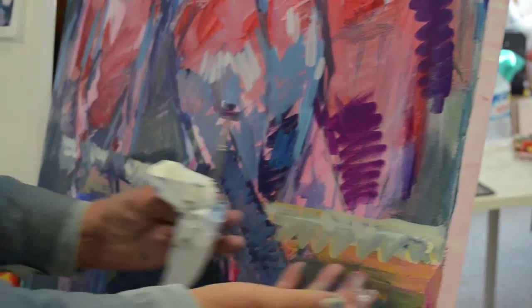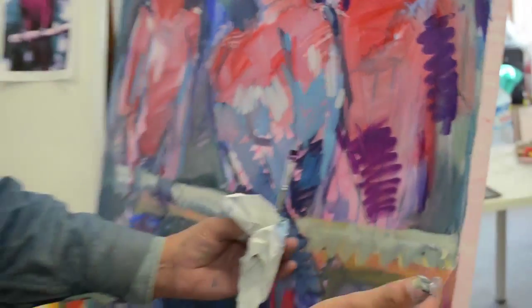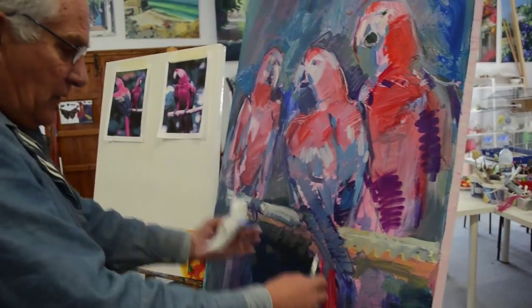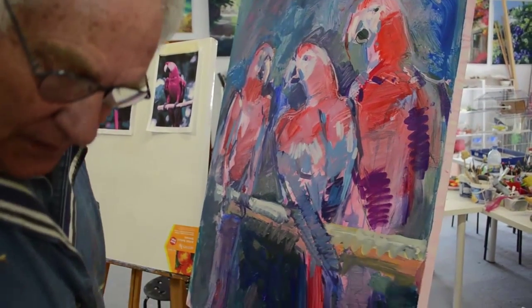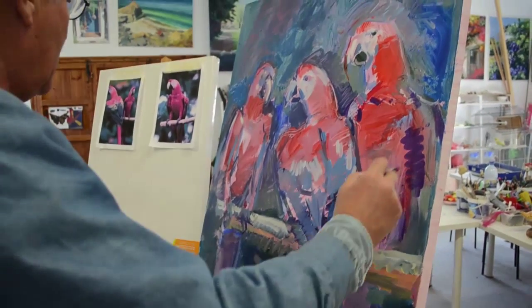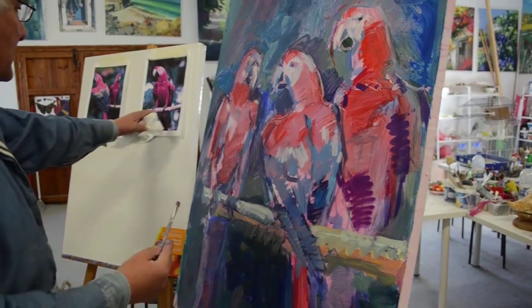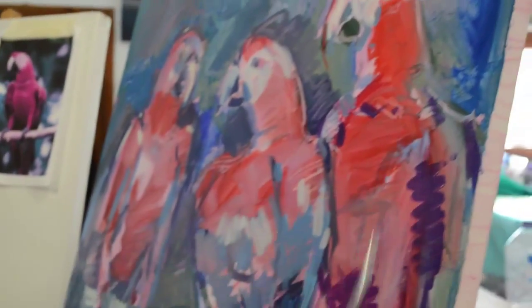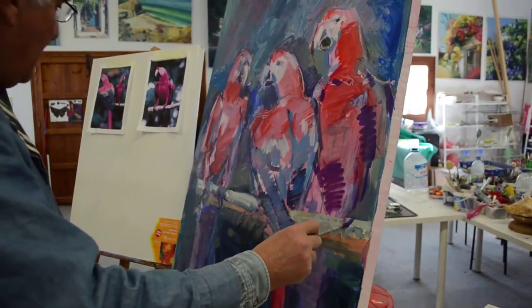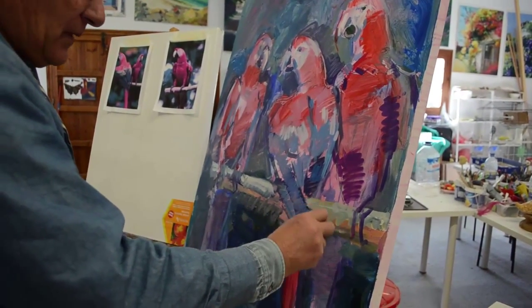I've moved this slightly up. I haven't done very much since I last showed you, but I've moved it up because it was too far down, so I've moved it up about an inch. And I'm going to put this leg in here. Whereabouts does that leg come? It's about there, comes on the shoulder, it comes down here, right? It's there, and it clips around this, clips around that, that's better.